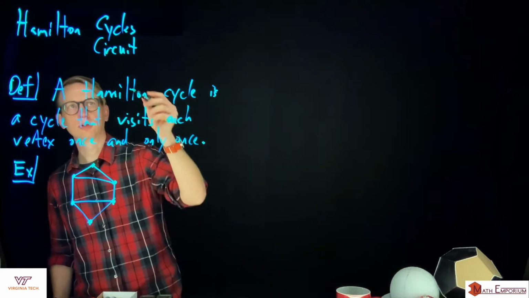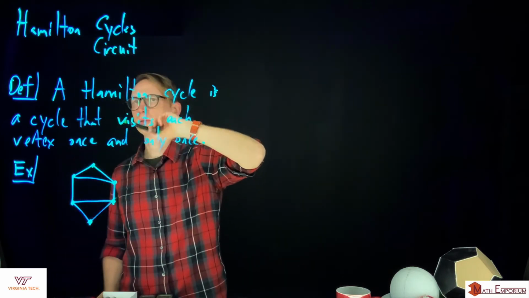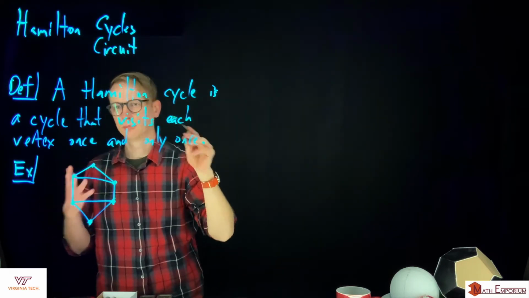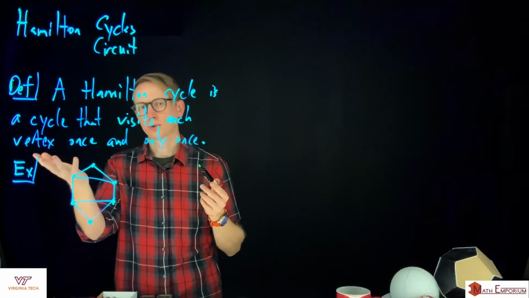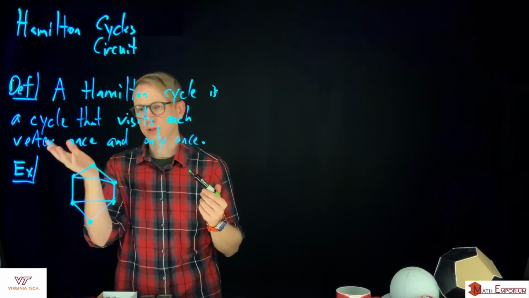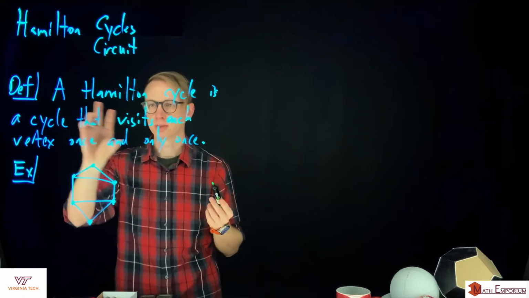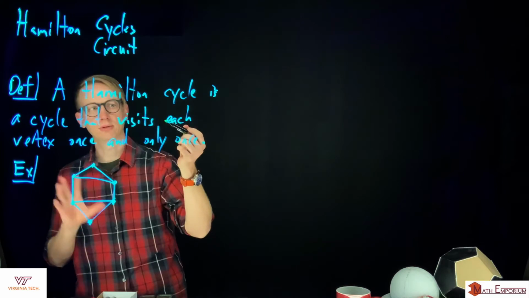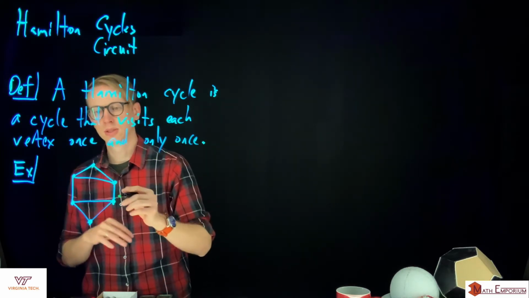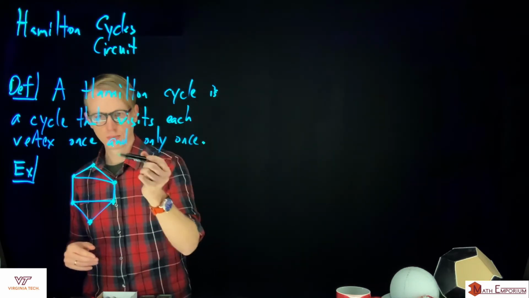And the book is more liberal with their use of the word circuit, Hamilton circuit. The word circuit kind of forces visiting each vertex once and only once, and so it does simplify the definition down a bit. But sorry, I've learned it using the word cycle and cycle structure, so I just usually say it that way.